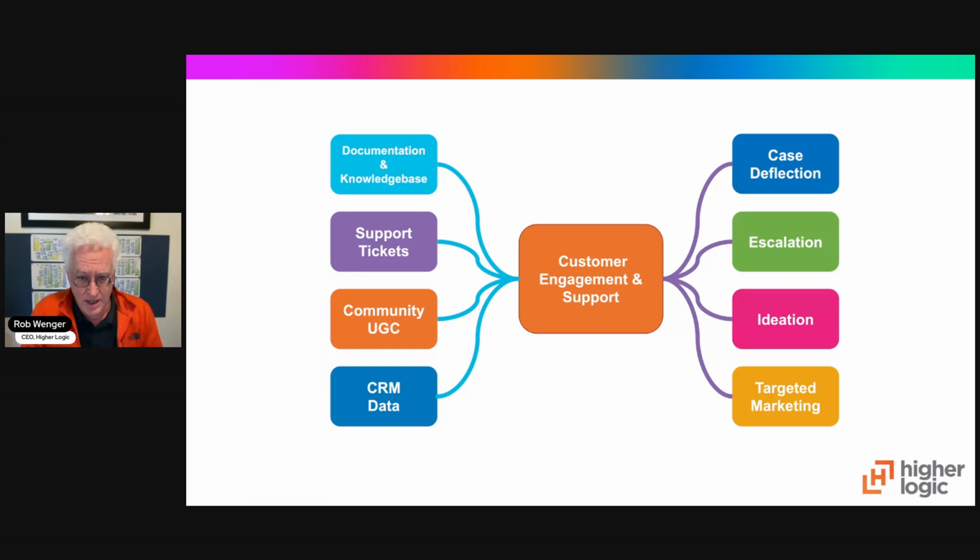Anyway, the community is really in the center of customer engagement and support. Essentially, it's a place for people to go and talk to each other, ask questions, get answers, share documents, share videos, write blogs, that kind of thing. If you're at all familiar with Tech Exchange, that's a great example of what is typical.